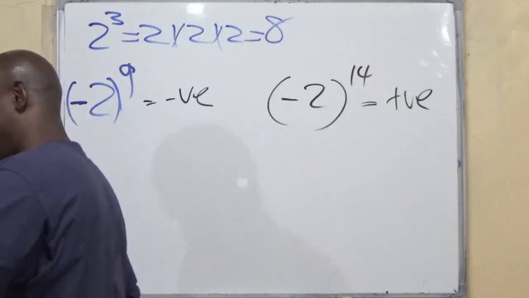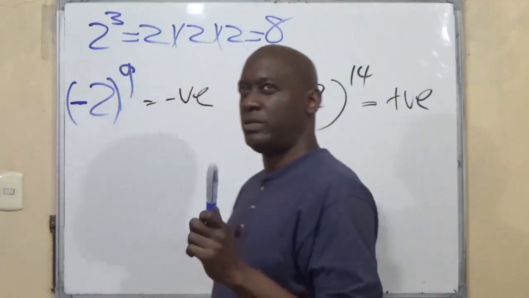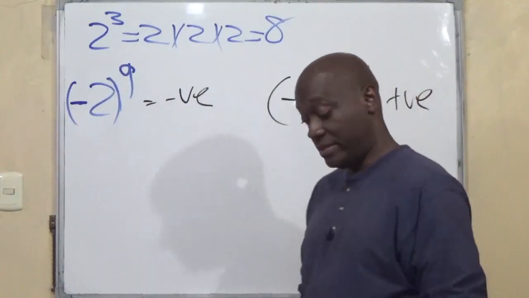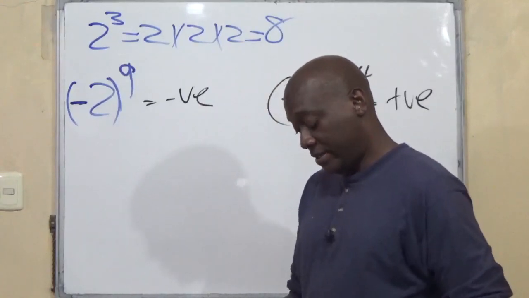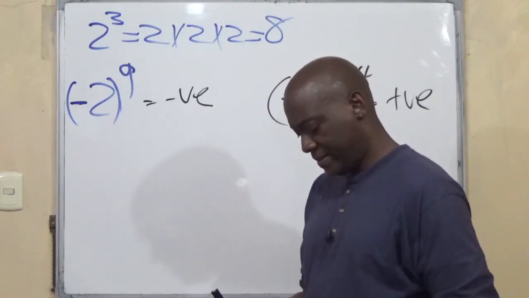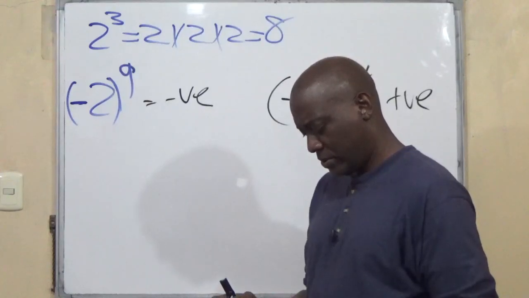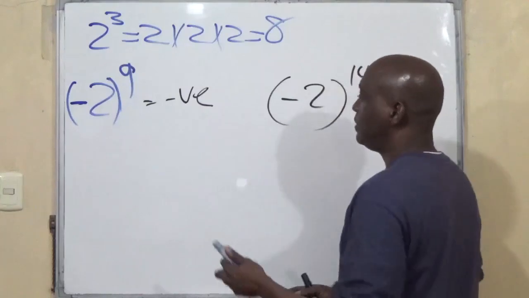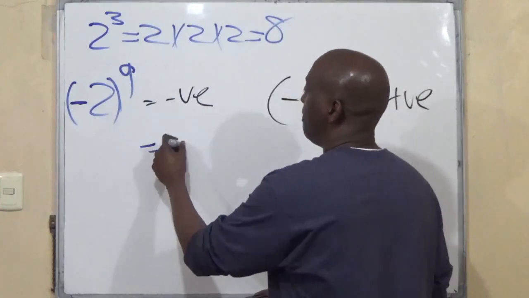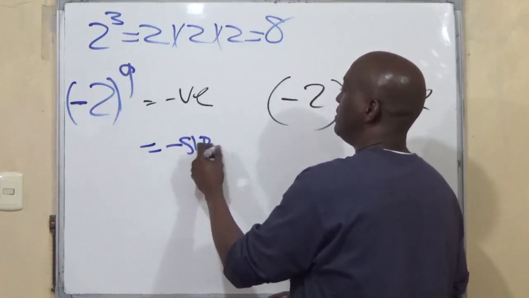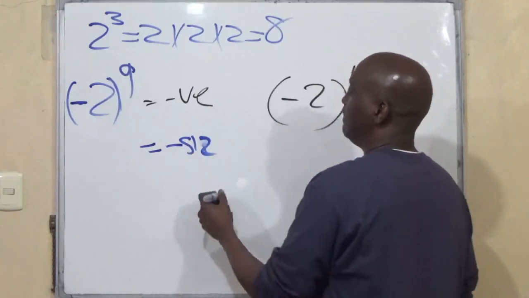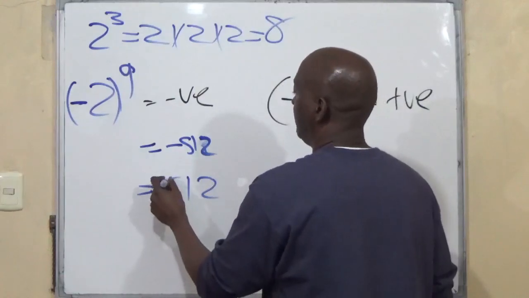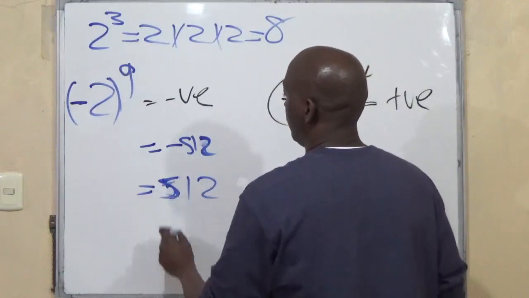2 to the power of 10 is 1024. So 2 to the power of 9 is 512. Let me just double check and make sure. 2 to the power of 9 is equal to, boom, 512. Minus 2 to the power of 9 is minus 512. Check your calculator and see. Right? Let me make a proper 5 now. That's looking a little better. I'm looking more 5-ish or 5-esque.